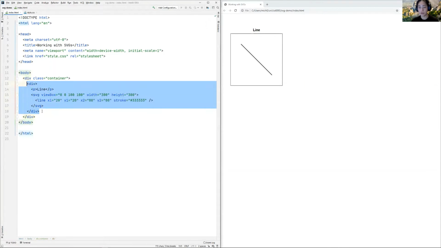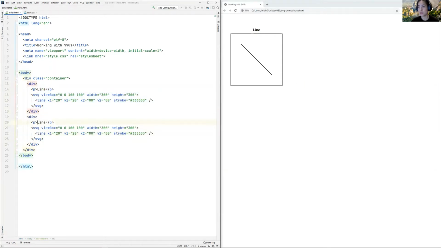So I'm going to use this same boilerplate code to define my circle. And I'm going to change my line into a circle. I'm going to center my circle at 50, 50. So I just need to define my coordinates, CX and CY. And I just need to define my radius, which in this case is going to be 40.